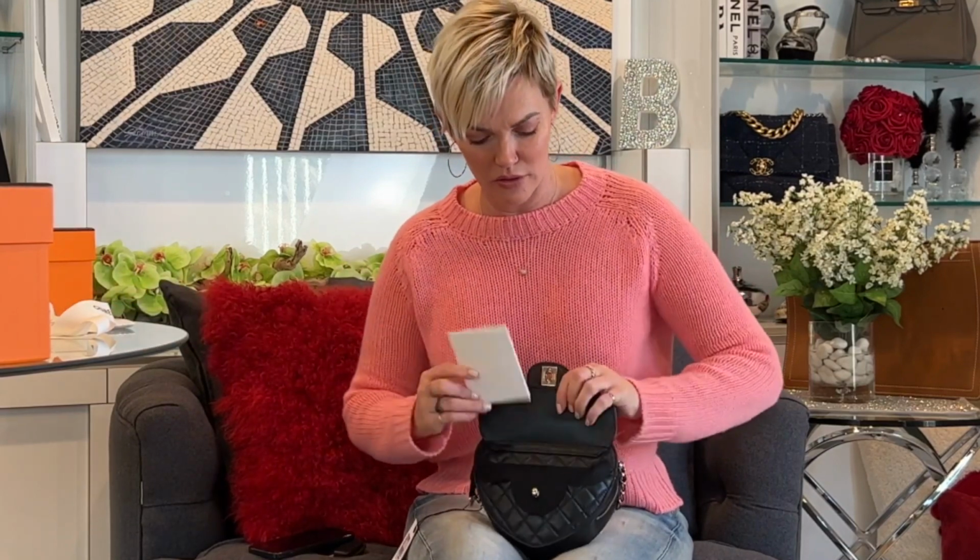Honestly, many of us have said, what was Chanel thinking to lack functionality in this bag? For this price, that was so coveted. So many people wanted it. To really stop with functionality is pretty disappointing. It would have only needed an inch more and they would have been able to get a phone in here. I don't know what's going to fit in here, to be honest. I tried to put this in here and it won't close too easily. You really have to pull it down, which I wouldn't want to do.